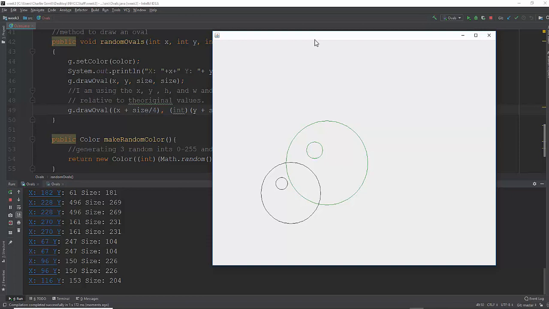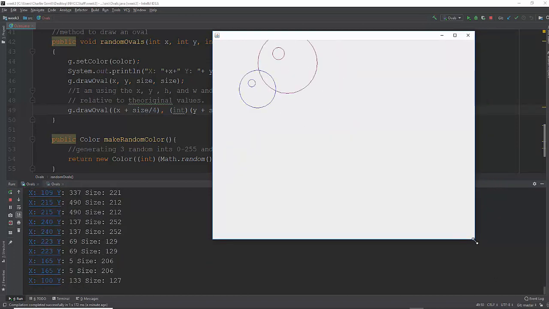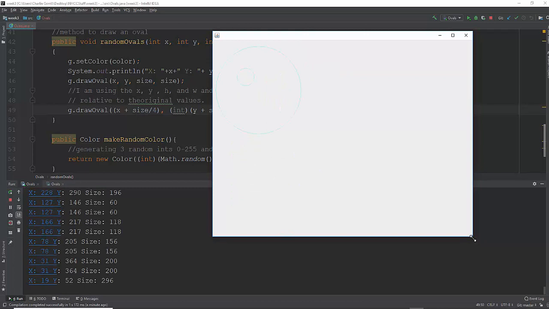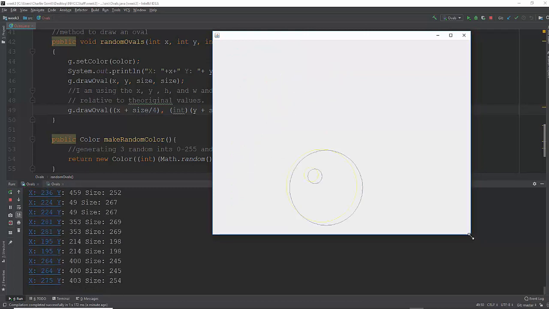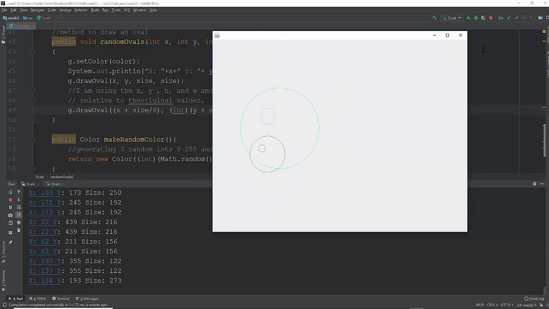From here, you're going to have to figure out how you're going to draw this eye right here, how you're going to draw the smile right here, and how you're going to make it so they always appear inside of the smiley face. We never want them to appear outside. Okay? You can see every time it regenerates, those eyes are always proportional to where they were originally. Kind of looks like the Death Star.